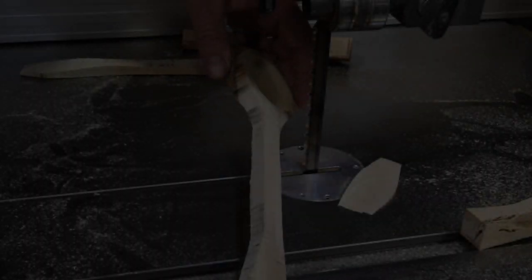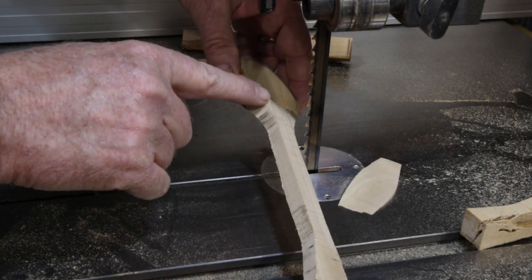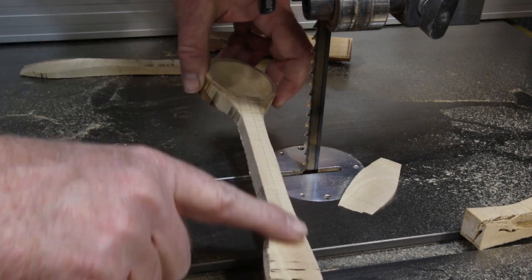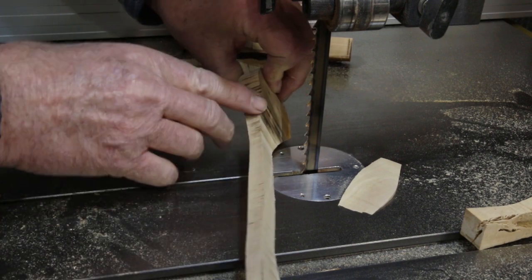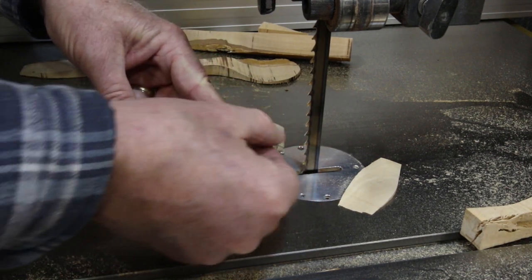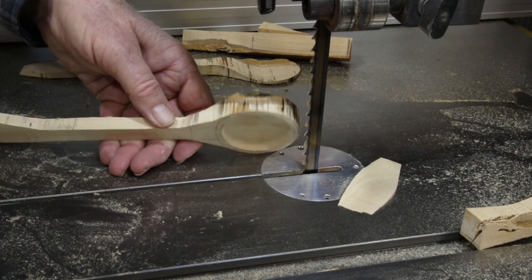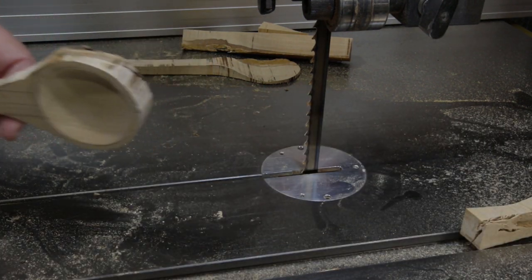All right, the rest we'll do on the drum sander. I'll put a little, just a little downward, you know, right through here, and then smooth this off down here. From the underside, you'll use the sander to make this curve. I still need to do a few cuts around this bowl here, so I'm not sanding all day long. Be interesting what happens with this. So I'm going to take a few moments and make those cuts around the bowl.